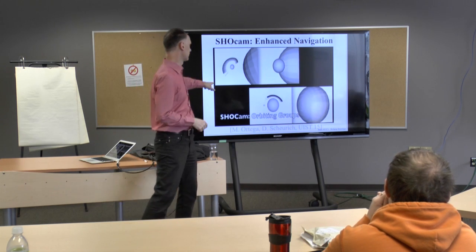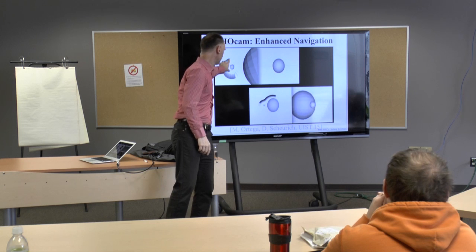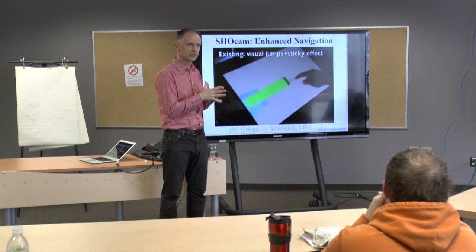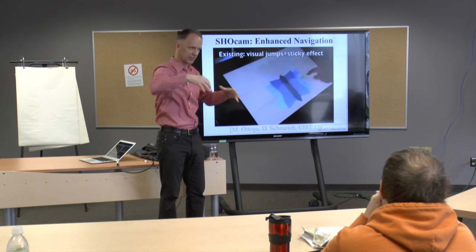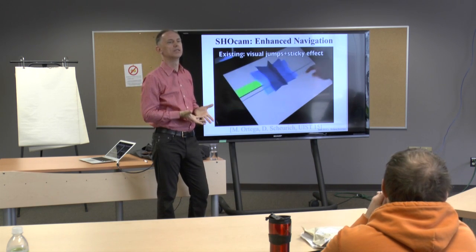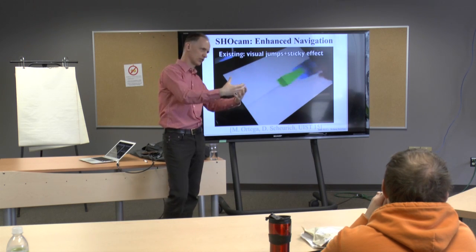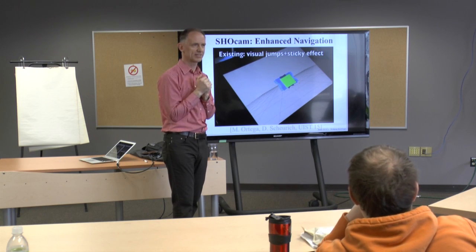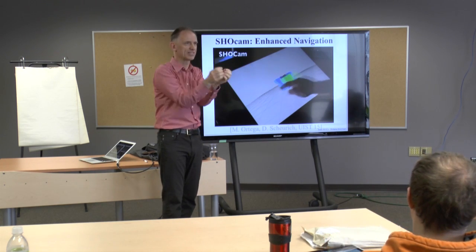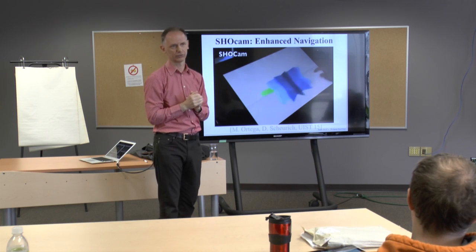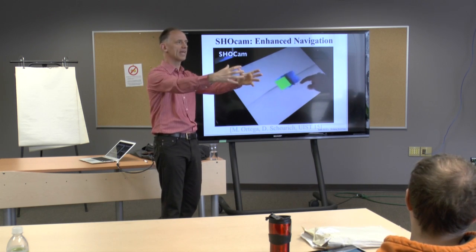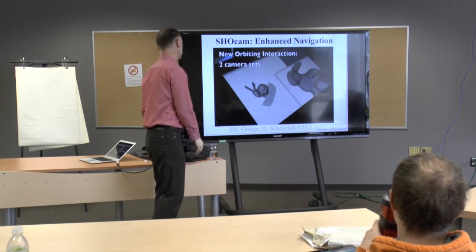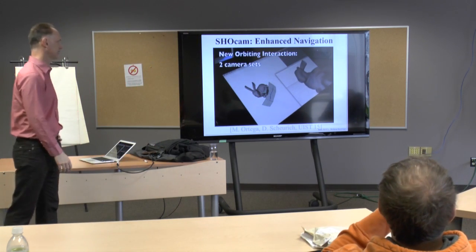We also have methods where we can navigate around objects, but if we're close enough, the camera will basically squeeze between the objects. And if it's large enough, the group, it will automatically rotate around the whole group. So we actually look at what's visible on the screen and decide whether to rotate around the whole group. If you're far away from a group of objects, you will rotate around the whole group instead of rotating around one object in the group, without the user having to say, oh, I want to navigate around the group. It just does it automatically. And we can map that to interaction on the touch screen here.